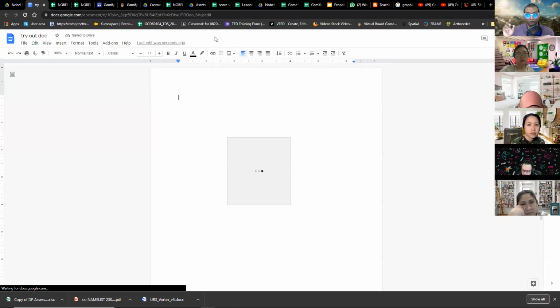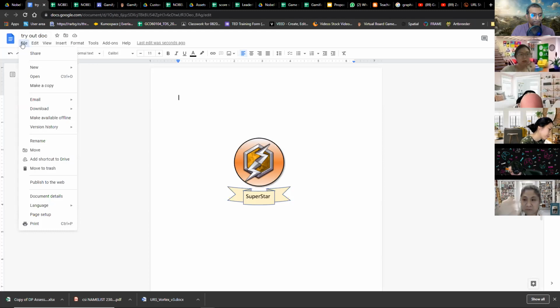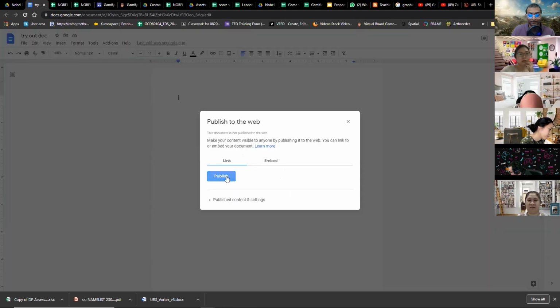So it doesn't have to be Google Sheets if you want to create a table of your badges. For example, you can actually create a table here. And with your badges there, it works the same, except that the difference is in Google Sheets, your badges will be much more neat inside the cell. So it's easy to control the size and everything. In Google Doc, it's a bit tricky. So I'm just showing you anyway. So then from here, file, publish to web as well. So publish to web.